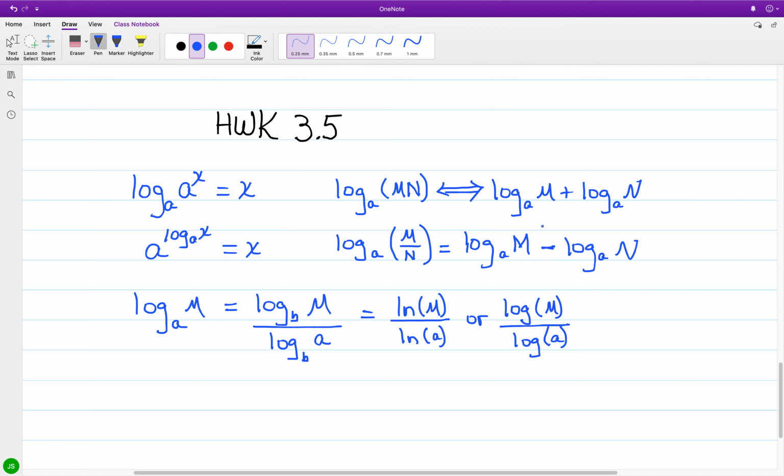So division implies subtraction. And in the realm of taking the difference between logarithmic terms in the same base, we have to also work the other way around, where we have subtraction to imply division. Okay, so it's also a two-way street with this statement. And for the change of base formula, we have the base a logarithm of m is equal to the base b logarithm of m over the base b logarithm of a. And from any scientific calculator, that base b logarithm can be either the natural or the base 10 logarithm.